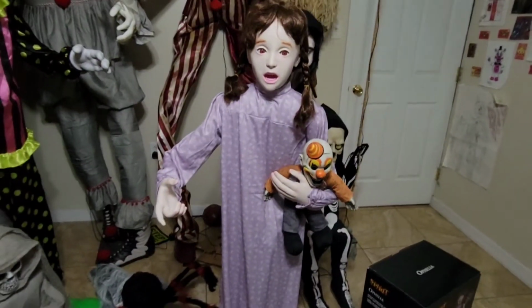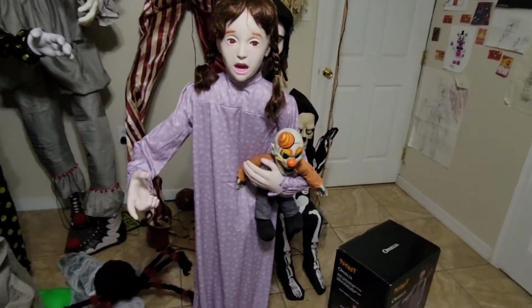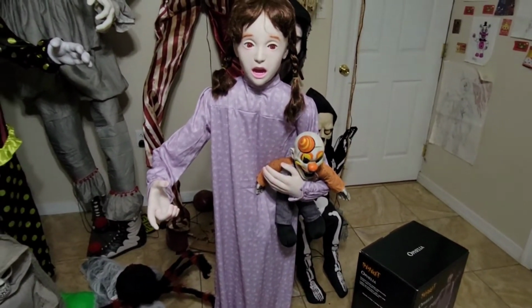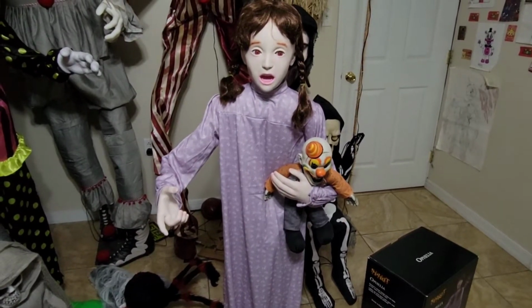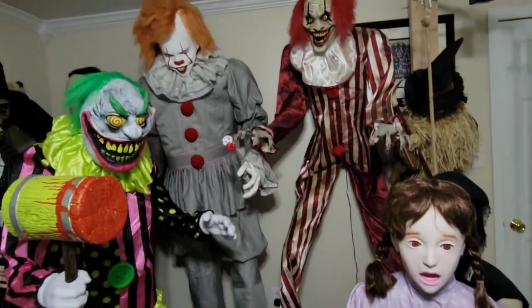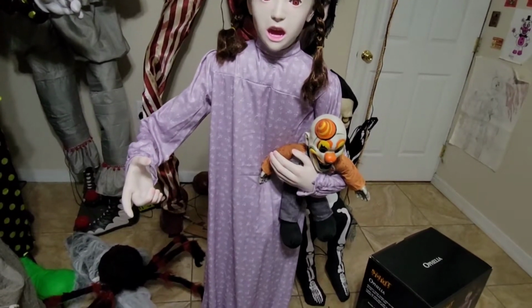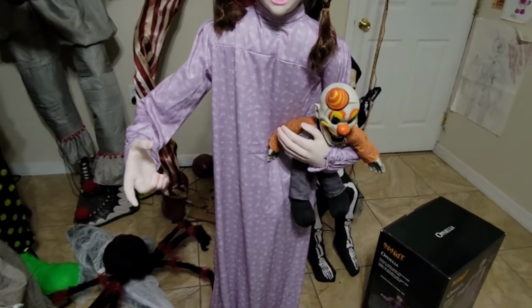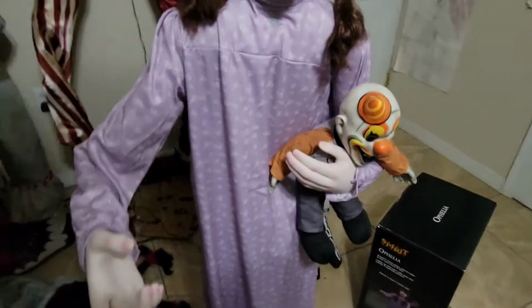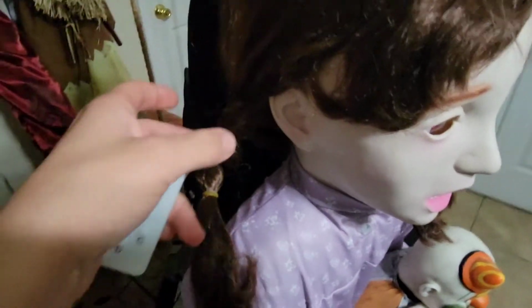And for the setup, as she's a tiny prop, I thought it was gonna be easy, but it's Crazy Create. They want to make it as difficult as possible. They screw a whole bunch of stuff in, so that's always fun. But her setup wasn't too much of a pain in the butt. Not as hard as Pennywise and Man's Possessed Friends, which had to be the hardest setups I ever did, but I digress. Her setup, it's fine. It's not so complicated. You can do it.